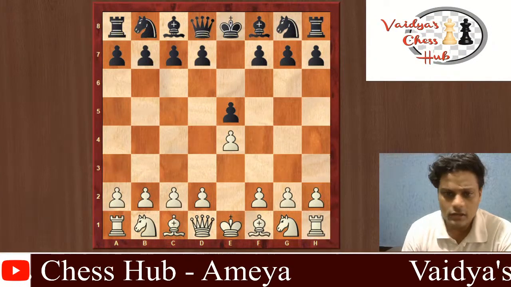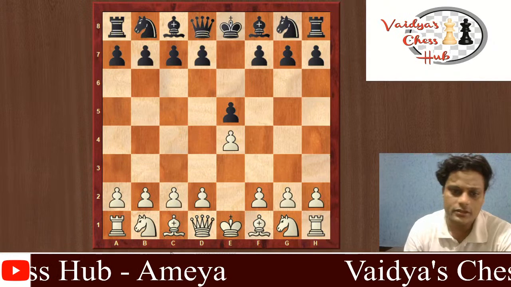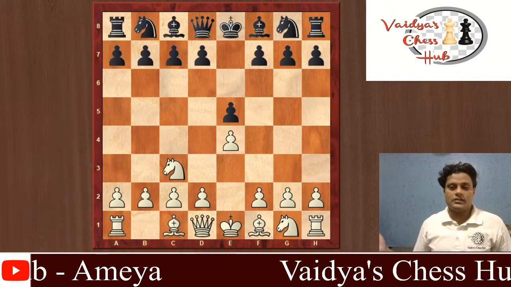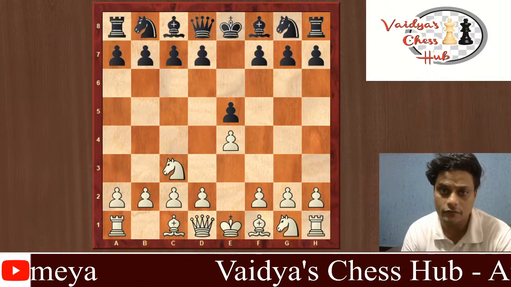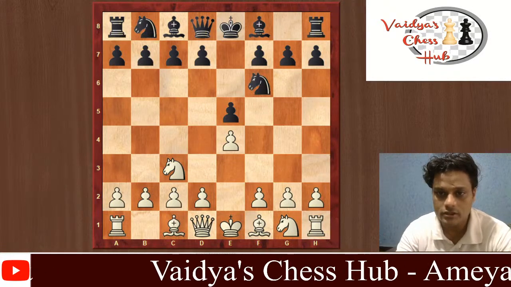Let's get started with the game. At the moment, you can see it's e4, e5, pretty standard stuff. Knight c3, well, that's a very nice surprise. If you want to play something different, well, go for the Vienna game. Knight c3 followed by f4. Let's see what happens here.